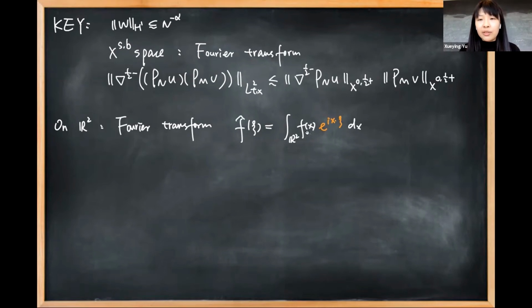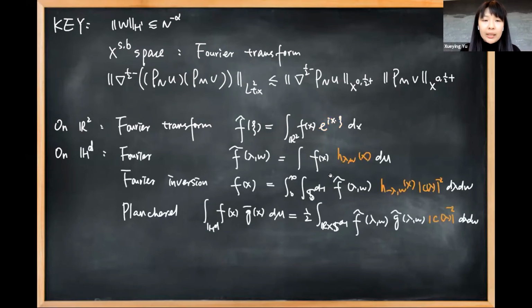So in R2, you have this very typical Fourier transform where in the orange term here, I put this eigenfunction. And if you want to write the Fourier transform for the hyperbolic space, you have a different version of eigenfunction. I hide the formula for this eigenfunction, but just put this eigenfunction here. And because of the difference, we will see some unfriendly terms showing up in the inverse transform and the Plancherel. Okay, maybe you want to say, maybe this is just a different formula.